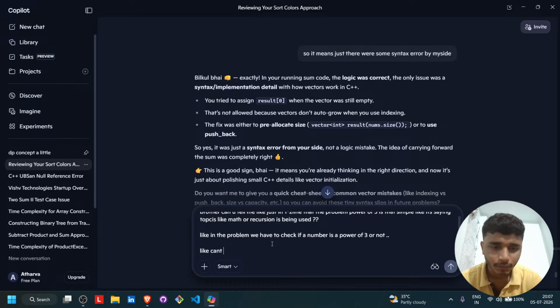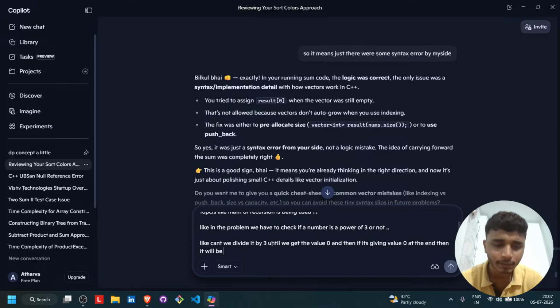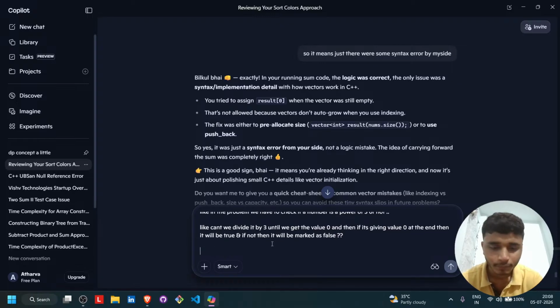It can be divided by 3 until we get the value, and if it gives the right value at the end, then it will be true, and if not, then it will be marked as false. Is this problem that simple?